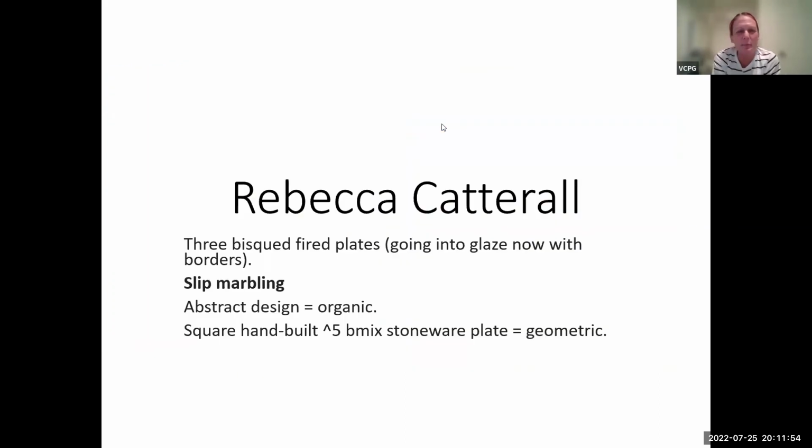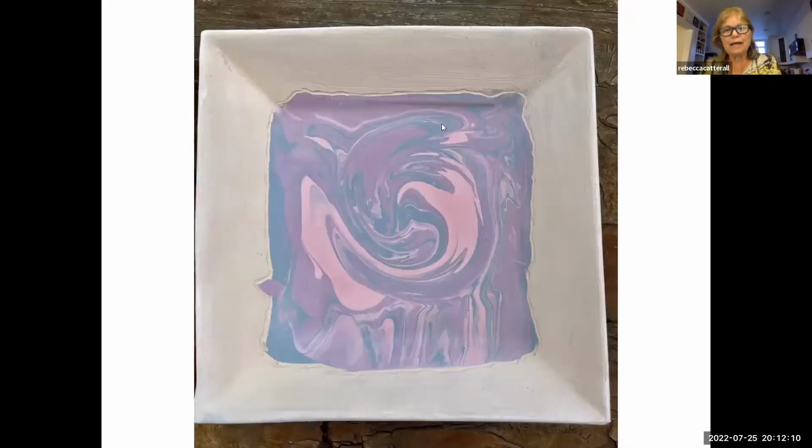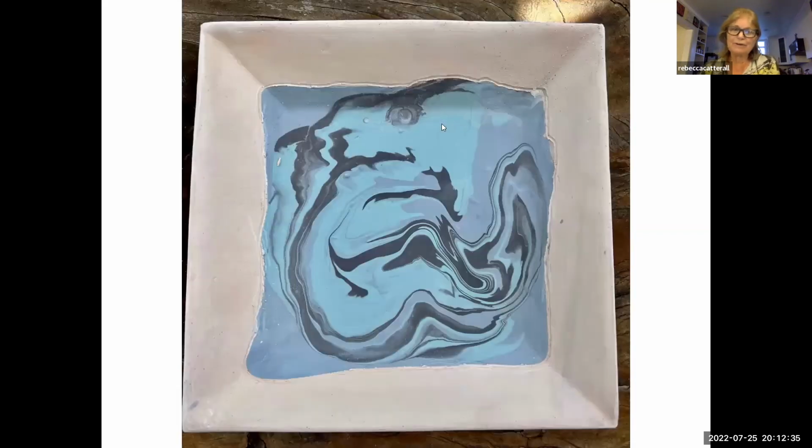Okay, Rebecca Catterall. She's got 3. Okay, I'm unmuted. Now my pieces are bisqued. They're going to go into the glaze kiln maybe later tonight. A pottery friend came to visit, and we played in the studio for a couple of days doing different techniques, and one of the things we did was marbling, and I really got to like it. So this is marbling slip, and basically you put on one whole sheen of slip, and then you add some other colors to it and you jiggle it around. So it's relatively simple compared to some of the things we've seen; you can do this in an afternoon instead of taking weeks.